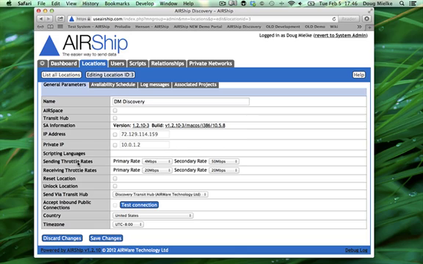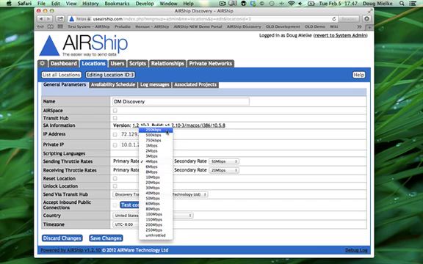We have send receive throttle rates, primary and secondary. Now if you think about primary as during business hours, secondary as after business hours, you can set send and receive rates anywhere all the way up to unthrottled.